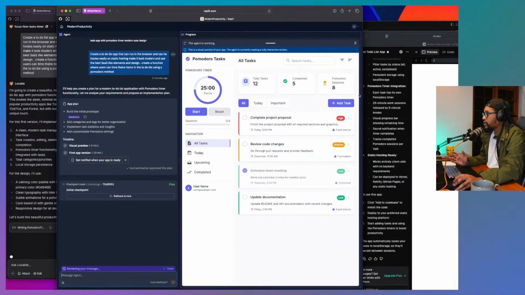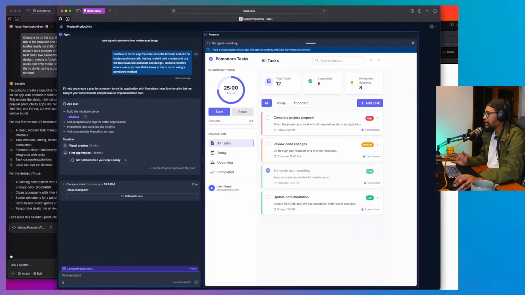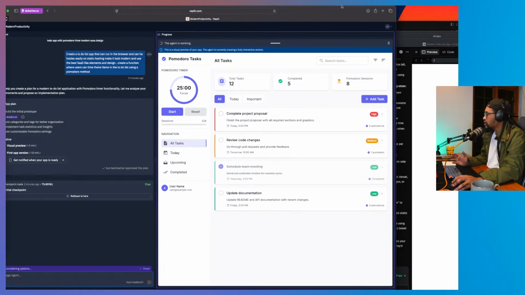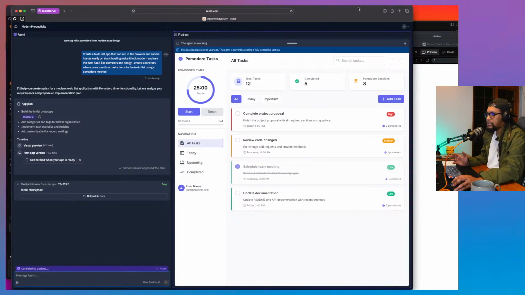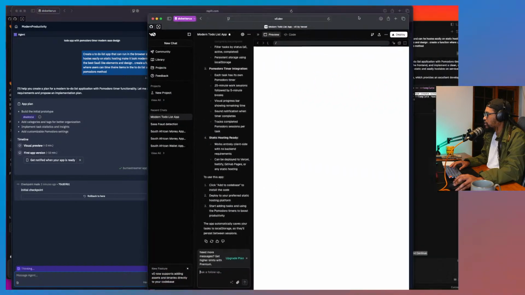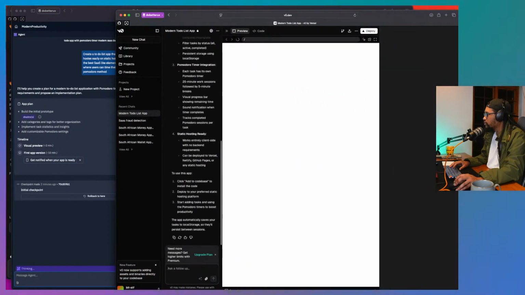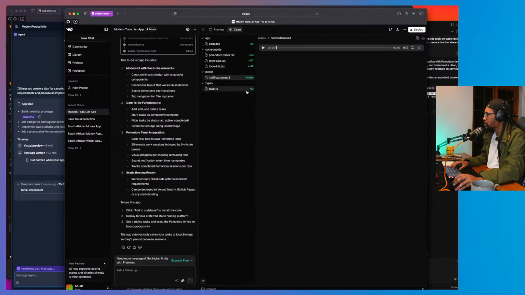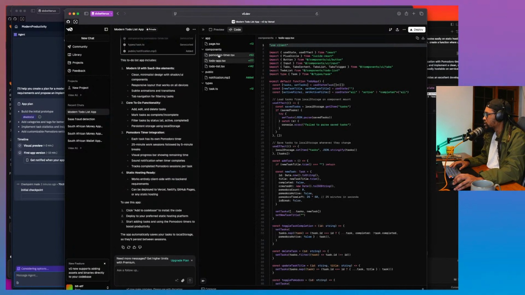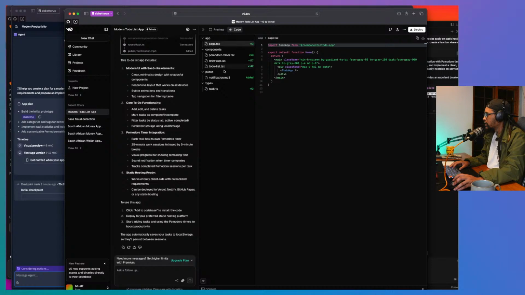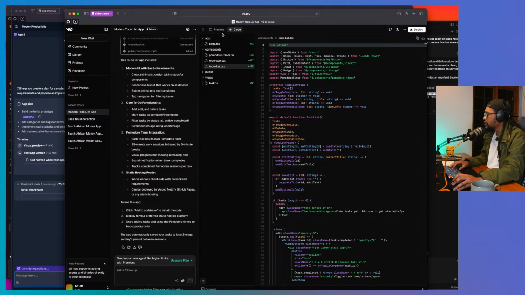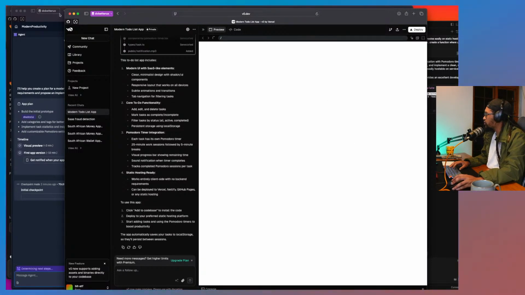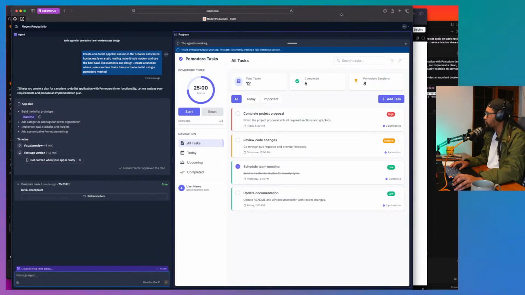So Replit has the first screens out, and I like how Replit does it, right? It kind of builds everything out live for you. You can see it building, going through the process, writing the code, building the front end for you. If we go to V0, we can switch over to the code. You can see all of the lines of code that it has written, as well as the preview here. You can see that there's nothing in the preview yet.